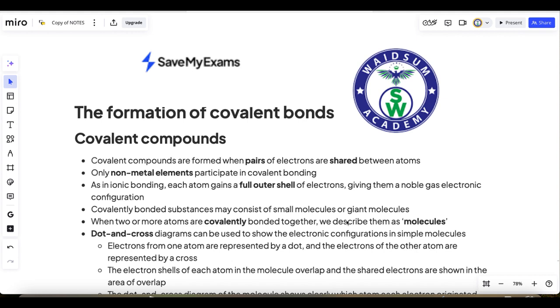We're going to share. You bring 2, I bring 2. You bring this number of electrons, I bring this number of electrons, so we're going to share together. We're going to consume them together. I'm not going to give you mine, you're not going to give me yours, but we're going to collectively own yours and mine together. That's covalent bonding. So it's very convenient, and that's why we call it covalent bonding.